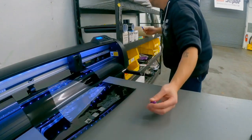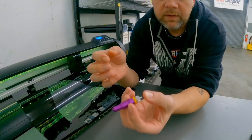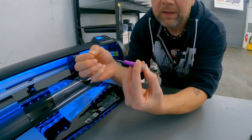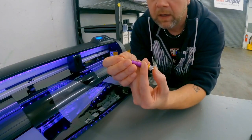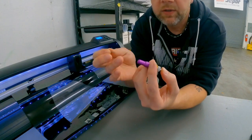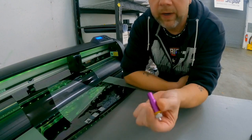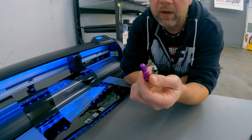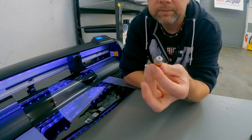So food for thought. When the blade wears out and it's time to change it, this end part, you push in, you pull out the old blade, you go in your pack and you get a new blade, you drop it in your blade holder, make sure nothing falls in that hole, keep it clean, drop it in your blade holder, and you're ready to cut. You might have to adjust it after a while, dust might pack on the inside of that, but other than that, you're just swapping blades. So that ring, you can tape it up and mark it if you want. We're ready to go.